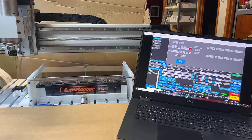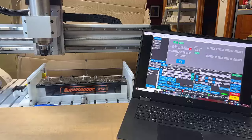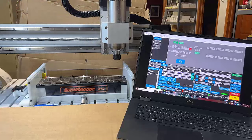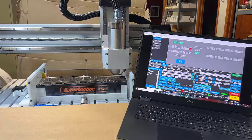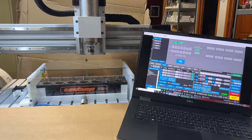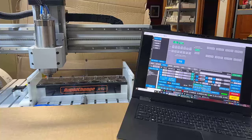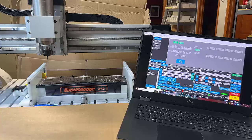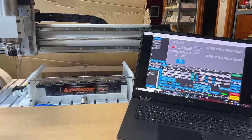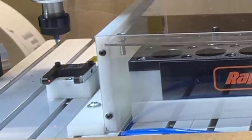Here's our first real-world implementation of the Rapid Change ATC. Let's all agree that every one of us uses a CNC differently — this is a setup and configuration that works specifically for us. Starting with a UC-CNC macro that opens our pneumatically controlled dust cover, and then we move the spindle to drop the current bit. Then we run a UC-CNC macro to tell it to load the bit in slot 1. Lastly, we instruct the spindle to go to the touchless probe — our version of the probe. This prevents the bit from contacting metal too many times, and the touchless probe we found to be very, very accurate.